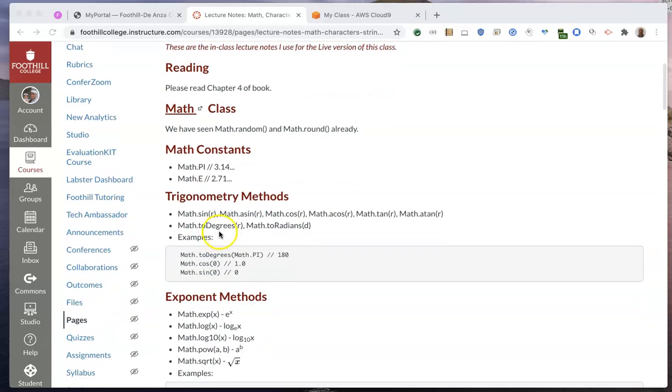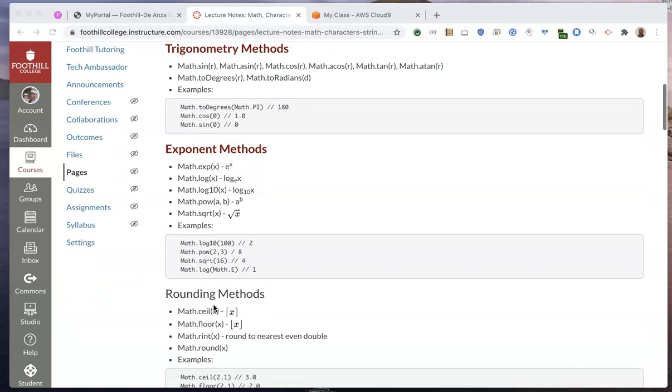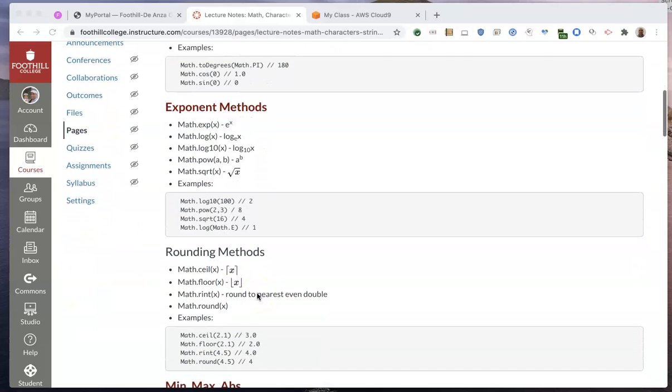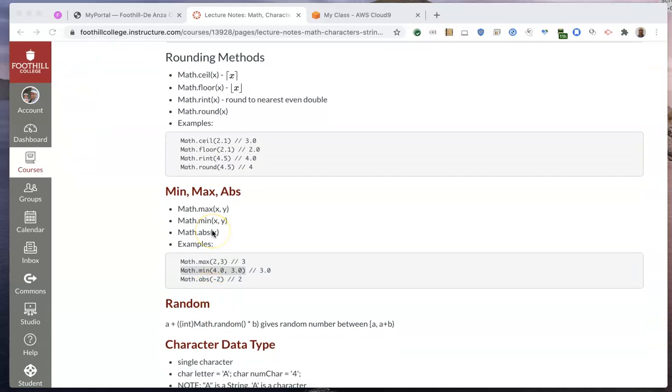It allows you to do trig operations such as sine, cosine, and converting degrees from radians and such. Exponent functions such as e raised to the power of x, logarithmic function, power function, square root functions. Rounding methods such as floor, ceil, round, and such. Min, max, and absolute value functions.